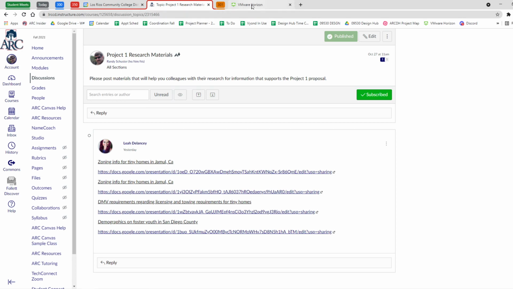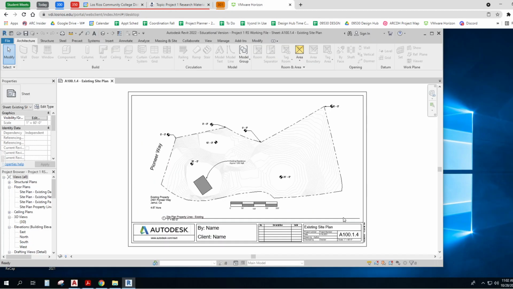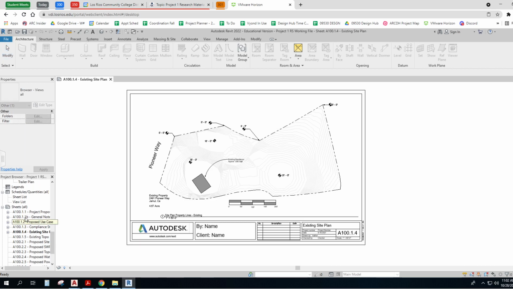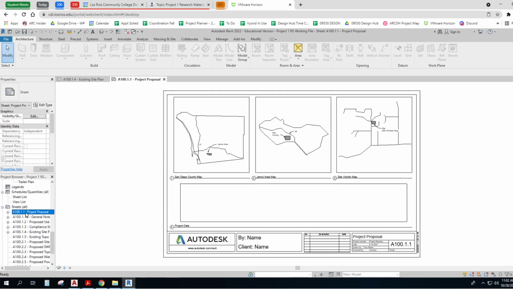So here we go. Let's jump into where we were before. I'll pop this one up full size. And where did we go? If we look on our sheet list, we've got the San Diego map with the Hamul area shown on it. We have the Hamul area map with the site vicinity shown on it.